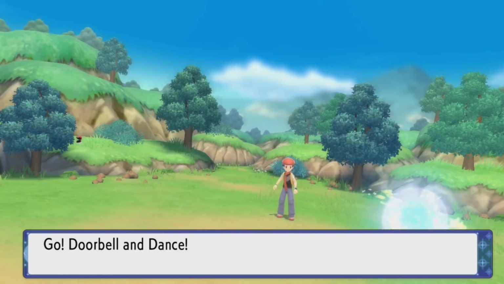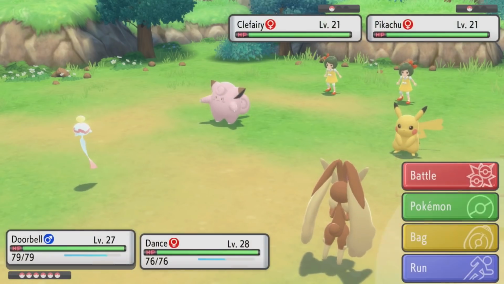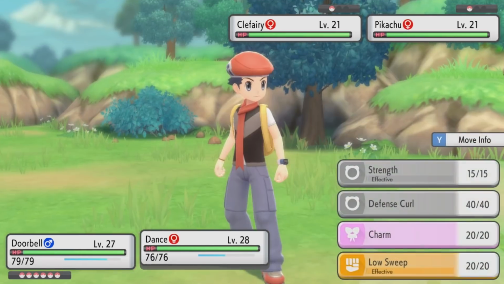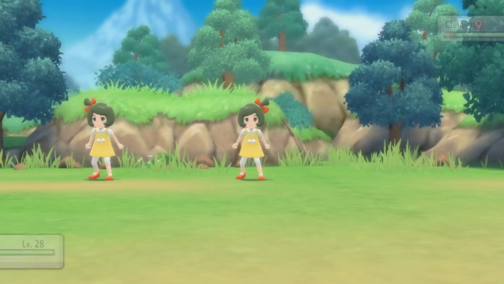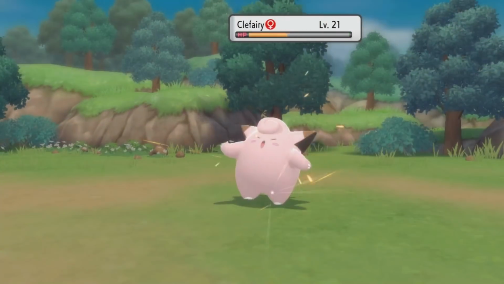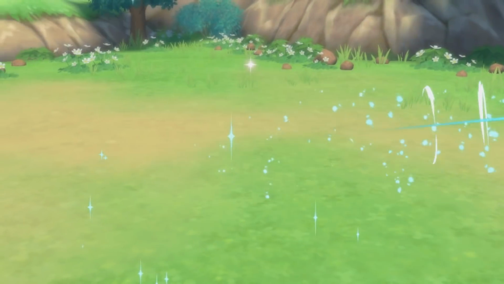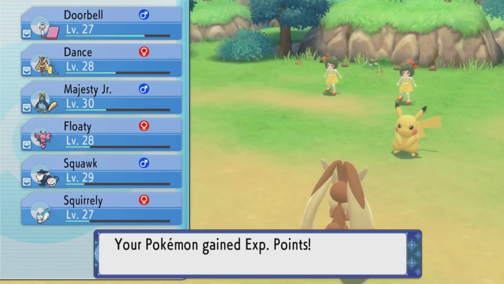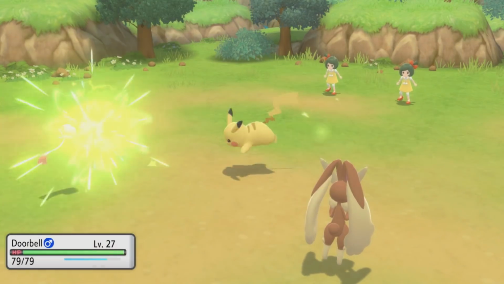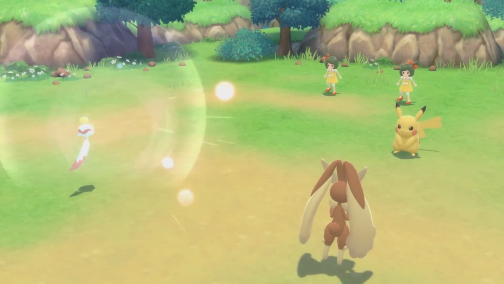Well, I've got my duo here, Doorbell and Dance. I need to use other Pokemon, I know. You know, the problem is, I find that with the experience share on all the time, all of my Pokemon are leveling up, so I kind of feel like I want to use the Pokemon that are the weakest, that have the least amount of levels, right? That makes sense. That's what you would do normally.